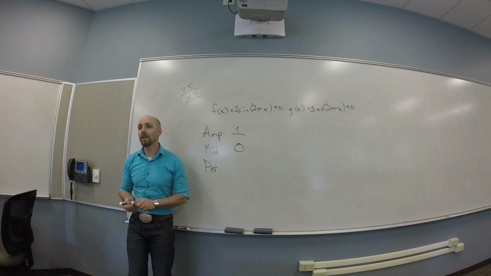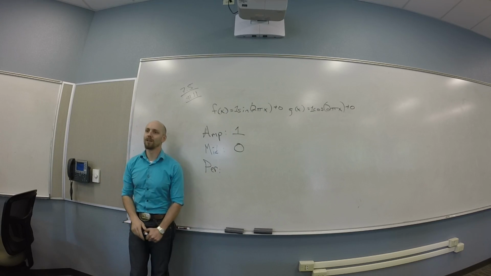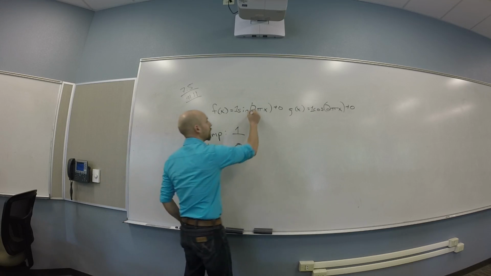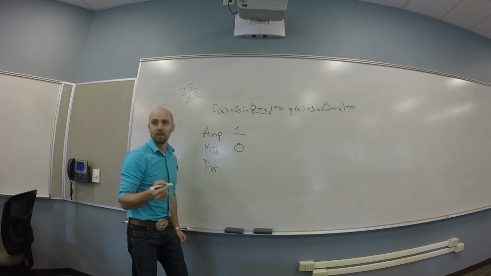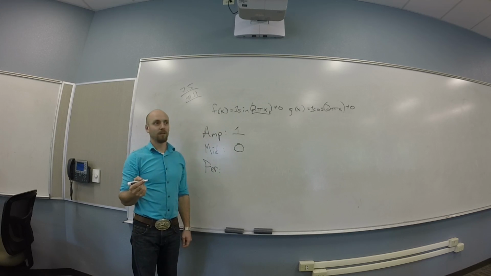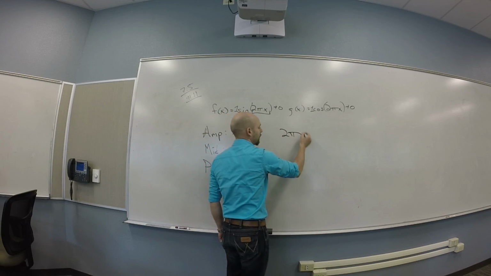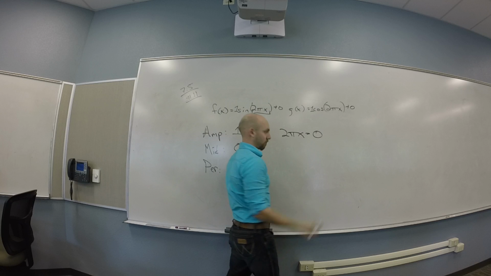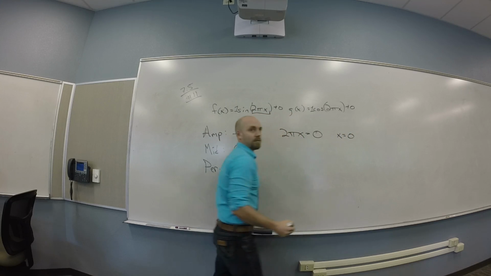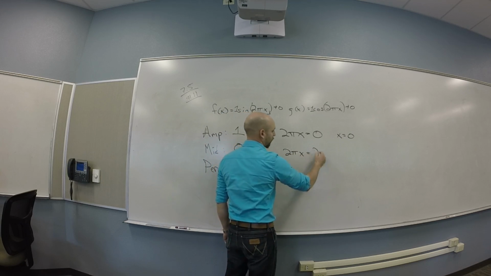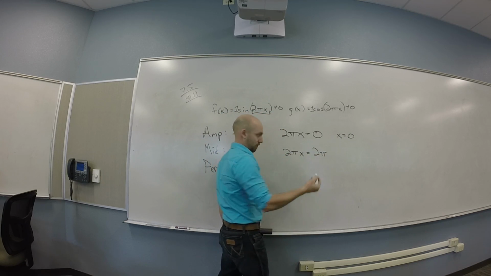Okay, so one way you could think about the period, yet a third way now, is the time it takes for the argument to go from 0 to 2 pi. So this is your argument, right? You guys see that? Okay, so when is that thing 0? When is 2 pi x equal to 0? When x equals 0. Is all good with that? Okay. When is 2 pi x equal to 2 pi? When x is 1.